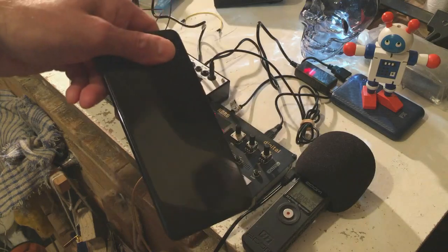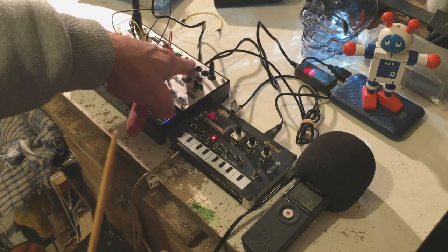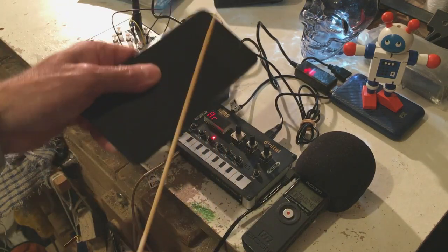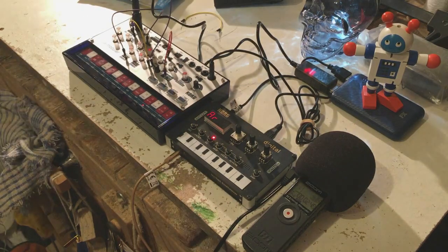Obviously, as well, you could get your smartphone involved, because you've got that CV or CV slash audio in there, or even just patch the audio from a phone to the NTS for some fun drone work. Really cool little micro setup. I'm curious to see how this will go on the road.